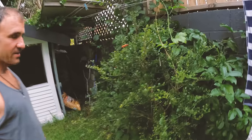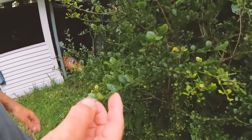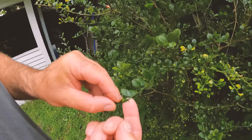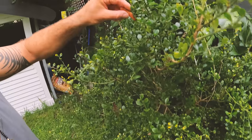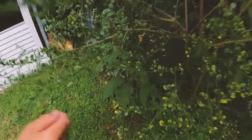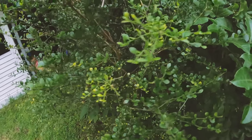Okay, so this is the finger lime tree. They tell me it's the only Australian citrus, and it's definitely got some gnarly Australian plant type spikes on it, so you've got to be careful. But yeah, it does these little numbers here. You just twist them off. No worries. A couple of them. Oh, there's one there. There's one there. He's a bit tiny. Might need to grow him a little bit.